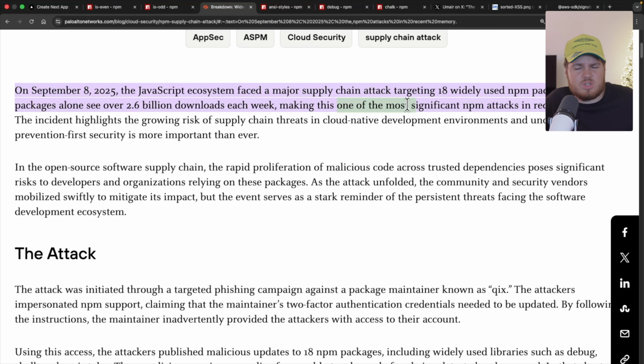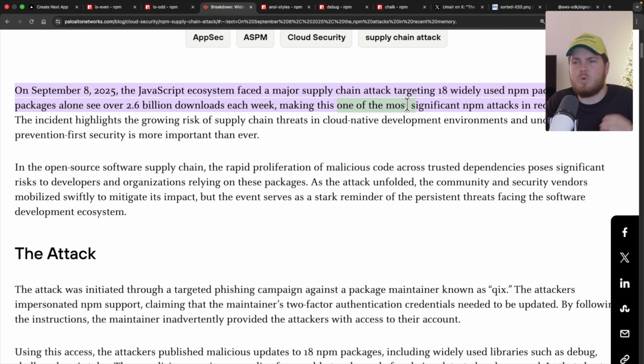So what exactly happened? Or what packages did even get attacked? Well, let's look at the biggest ones. For example, ANSI styles with 400 million weekly downloads, not 1,000 but million. Debug.js with almost 400 million downloads per week, and Chalk with 320 million weekly downloads. These are huge packages, and again, in total 18 packages got attacked, but these are the biggest ones.